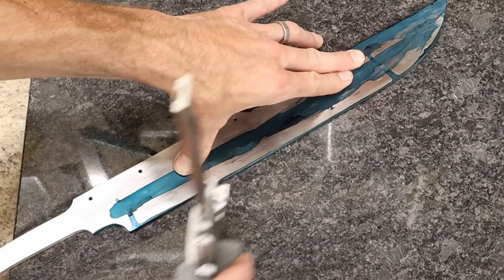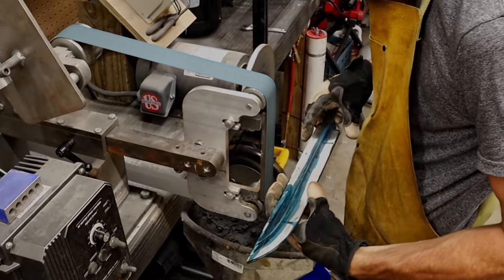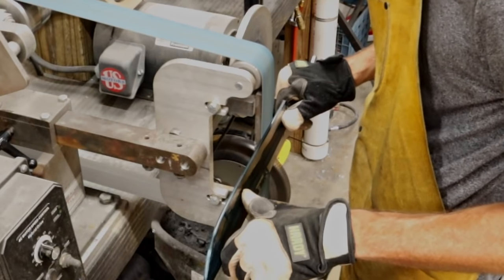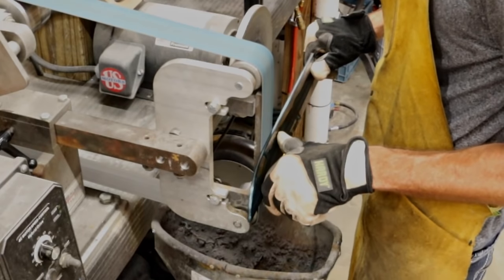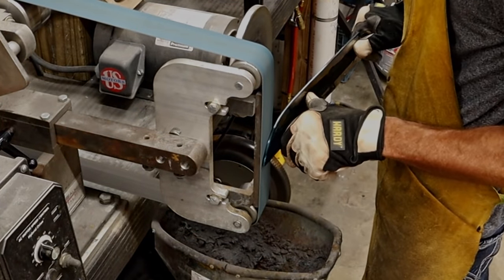Let's scribe the center line for the main bevels, and then we're going to carefully start grinding in the main portion of the bevels. The trick here with the blade this long is to go nice and steady across the entire surface, all the way from the hilt to the tip, to try to not remove any more material in one spot. So you certainly don't want to dwell in any one spot.